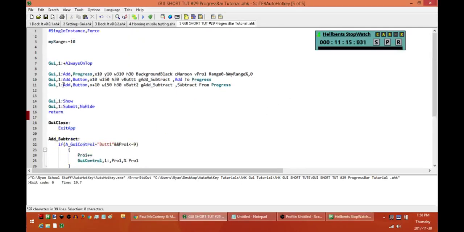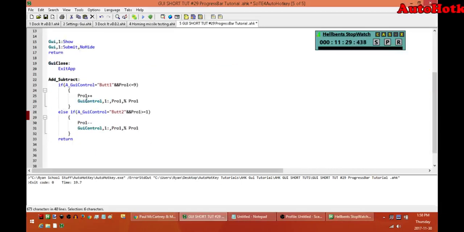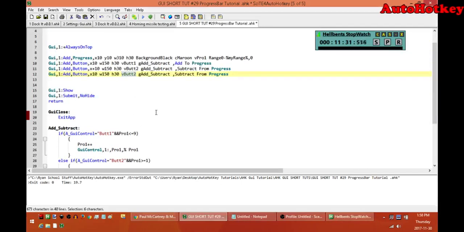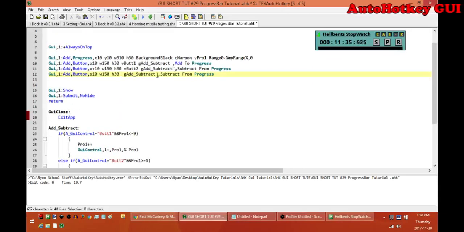So in the next example, I'm just going to create another button. I'm going to set this back to the X margin, or 10 over from the X margin. This time I'm going to attach it to a new label where I don't need to actually use the GUI control. I could put it in here. I could add everything in here, but I'm not going to do that. It's easier for the code to read it if you have separate things separated. So I'm going to attach this to another label that I'm going to call looping.